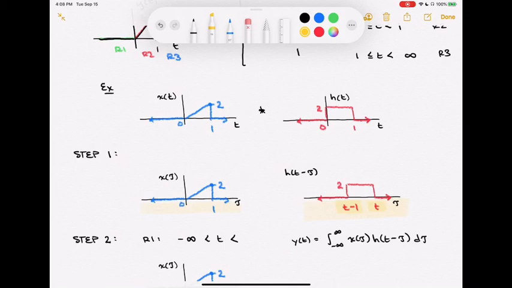It is really important at some point, and this is a good point to do it, to give a parameterization for all the pieces of our waveforms. In some cases, these parameterizations are pretty boring. So for example, x of tau for values tau less than 0 is all 0, and that's probably not something you have to write down. We can see that that's just a constant 0. Same sort of thing out there for tau greater than 1. We see it 0. But between 0 and 1, we see that this thing linearly changes.